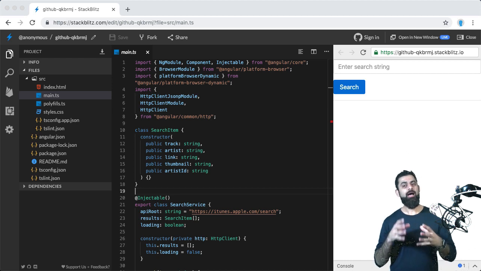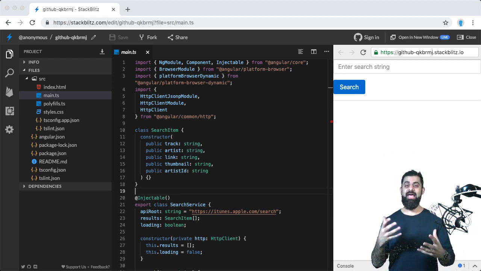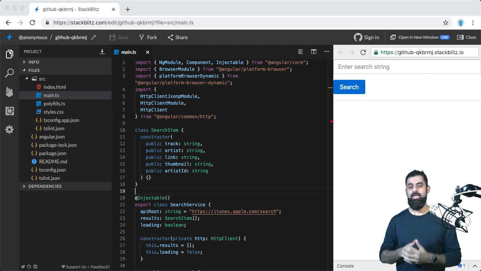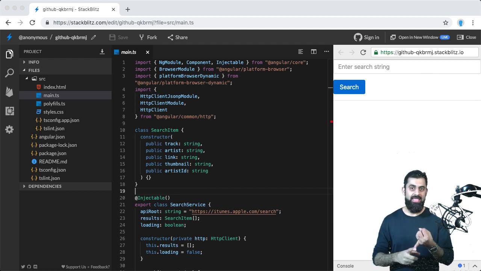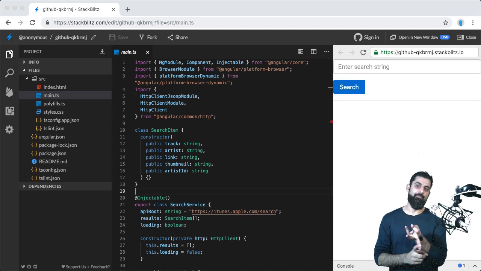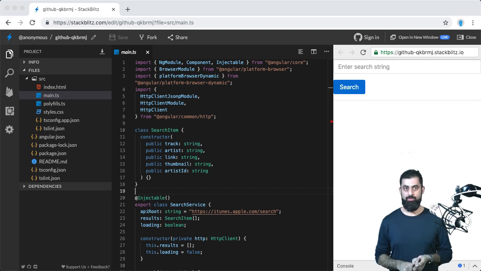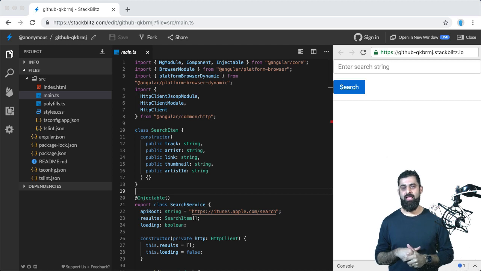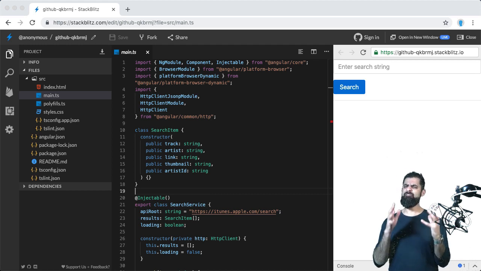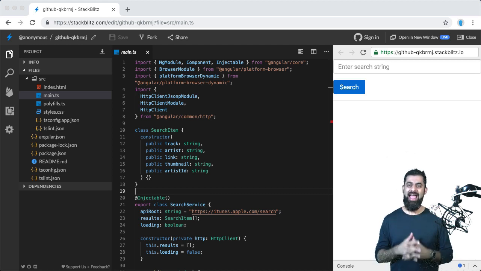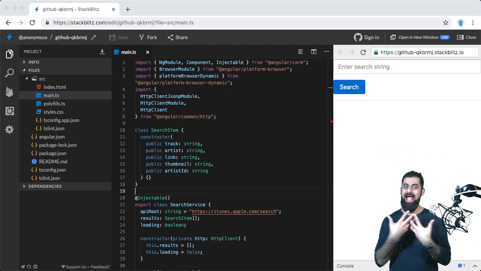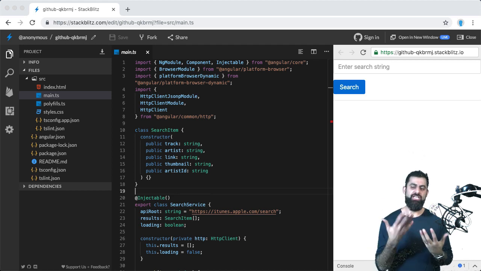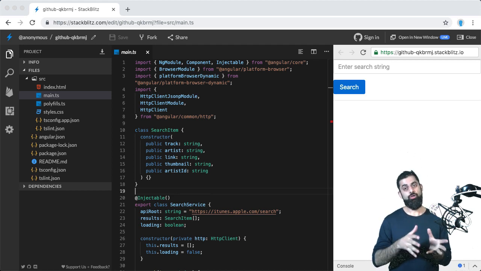Now, Angular does come with a command line tool, a CLI tool that you can use on the command line in order to create, build, and debug Angular applications locally on your computer. And we do cover how to use that command line tool in this course, and it is a fantastic tool. I think it's one of the best features of Angular. However, in actually teaching Angular in this course, we're going to be using another tool called StackBlitz.